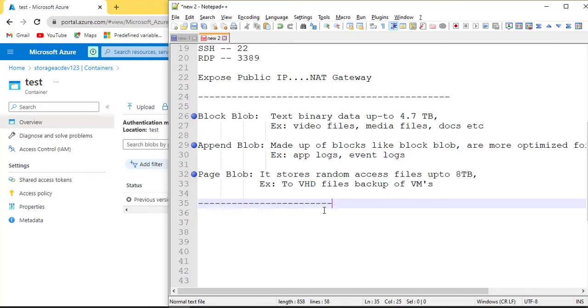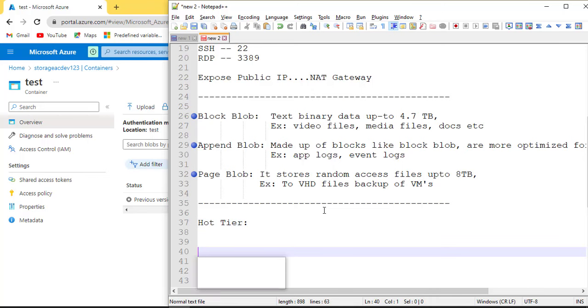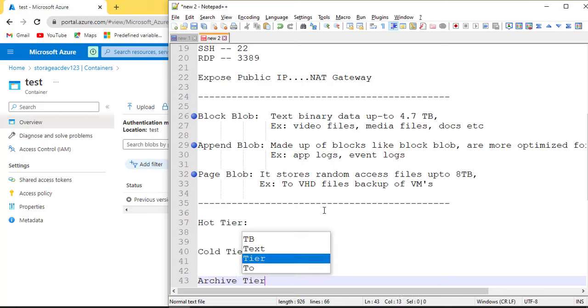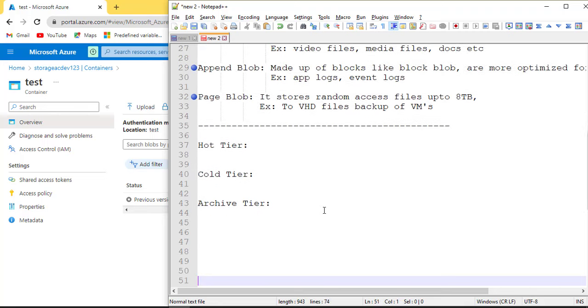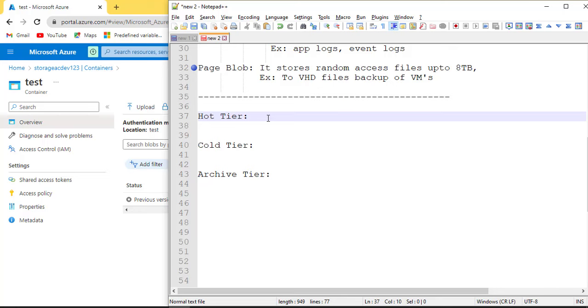Okay, there are three types of tier which you will come across. Hot, the one which you're seeing right now. Second is cold. The third is archive. The main thing that differentiates these tiers is the billing. If you're keeping your data in hot tier, this is also known as online tier.